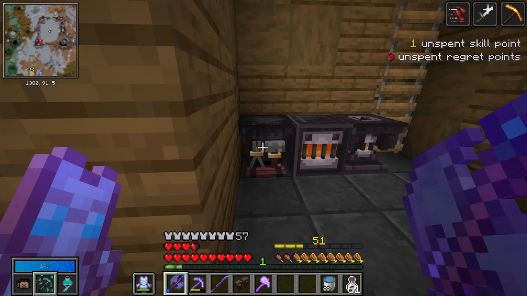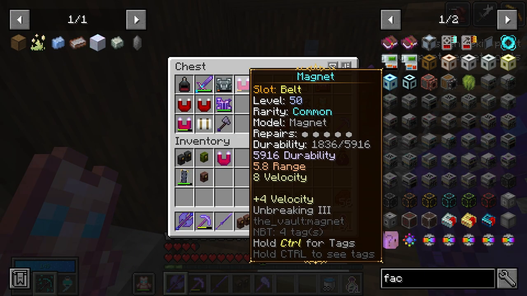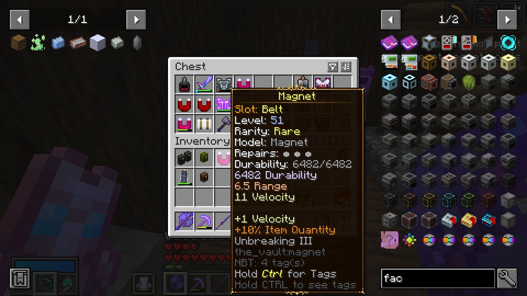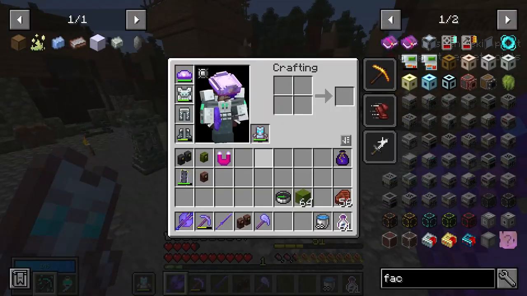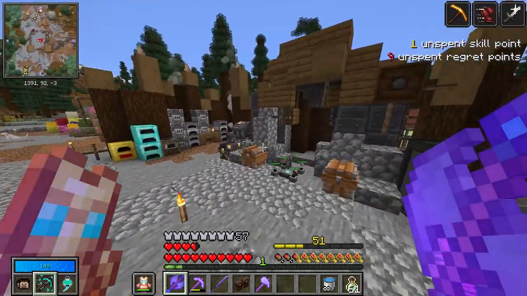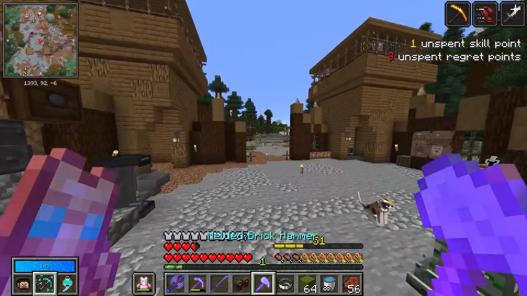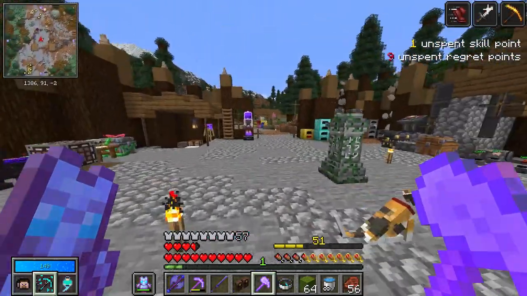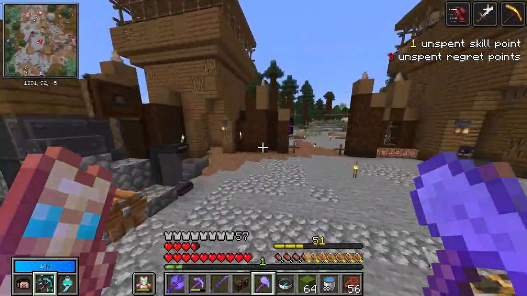I actually think this magnet is still better than the one we were using. Yeah, it was. It still has a better range, and now it has an equal velocity, and we get 10% item quantity. Beautiful. Perfect. I couldn't be more happy. Well, I could not be more excited. We have an awesome melded brick hammer to test out for supreme ore mining capabilities.